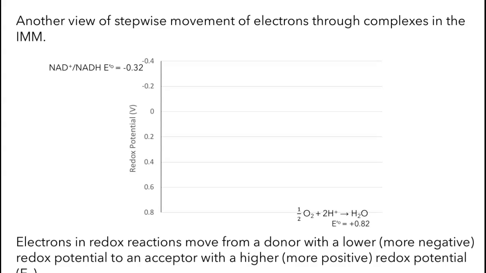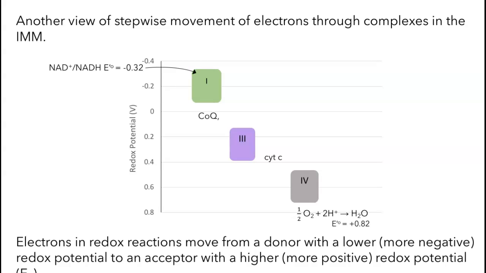In contrast, oxygen down here and water, that redox pair, has a redox potential of plus 0.82, which is very positive. And what that means is it'll be a great electron acceptor, but it might not be very good at donating its electrons. Now, although it would be convenient for us if NADH simply transferred the electrons directly to oxygen, that's not what happens. We've got these different carriers, so let me add those. So here's complex 1, complex 3, complex 4, and then coenzyme Q and cytochrome C, and I've tried to insert these plots about where their redox potentials would lie.